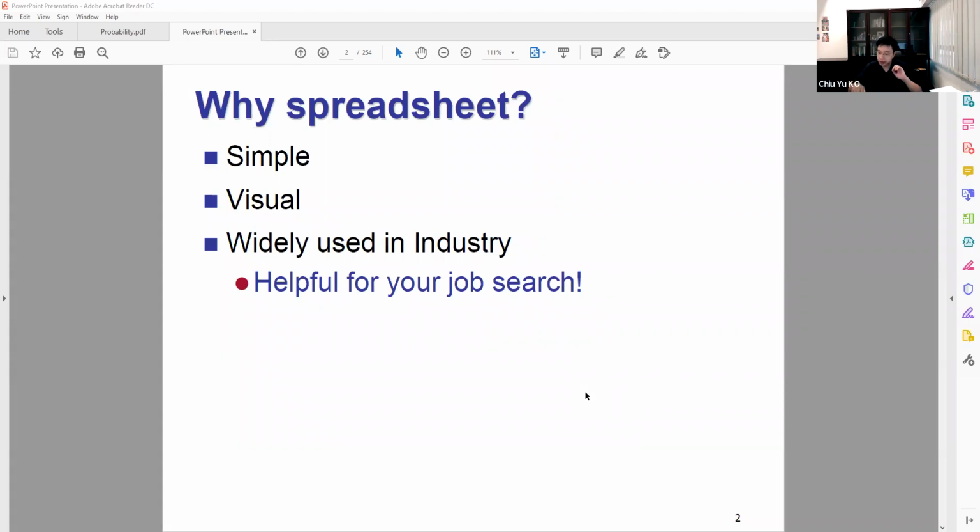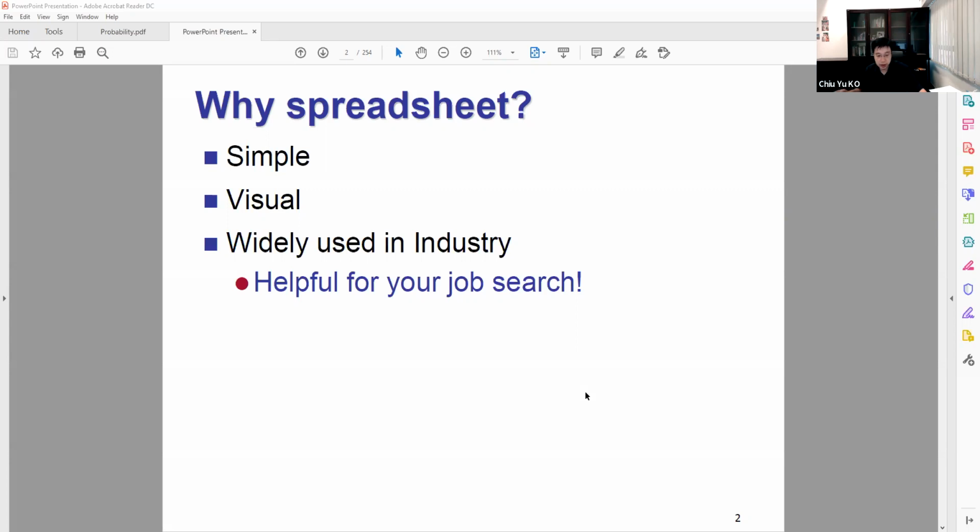So that means that when the data size is small, Excel is very convenient, okay? When the data size is large, Excel is a little bit problematic in the sense that you cannot easily check everything nicely, okay? And also, the most important thing is you need to write it on your CV. For a business school student, you really need to use Excel, because Excel or Microsoft Office in general, or Google Office or other office packages, is the standard when you do quantitative analysis, right?